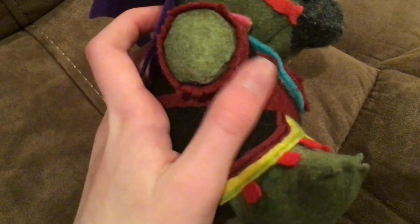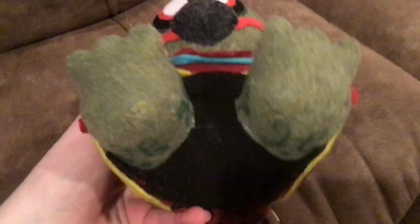And it has a little bib behind her with gray felt, the Estamos Aqui, whatever that means. And then little flags on her shoulders, as well as this red thing at the end of her arms, and then of course the black felt at the arms, and at the bottom. And then this little blue necklace I gave her. I would have done a more stylish effect with little circles and stuff, but I couldn't do that. And then the back is pretty plain. In the back I have more of the blue necklace, and then I gave her these little straps. I don't know what they are, but I just added those.